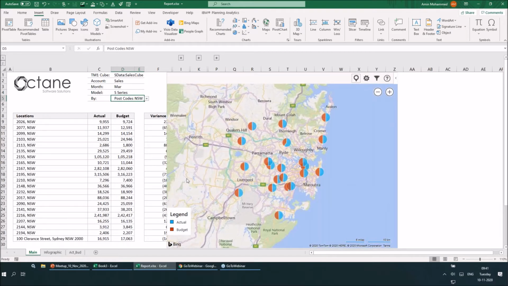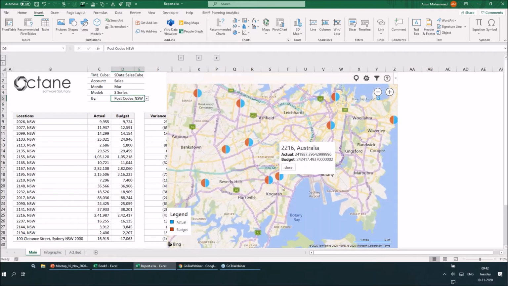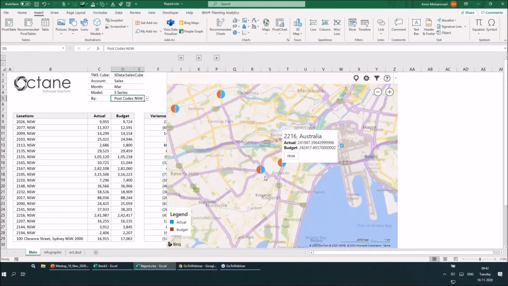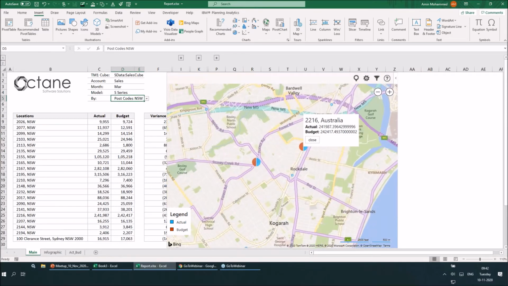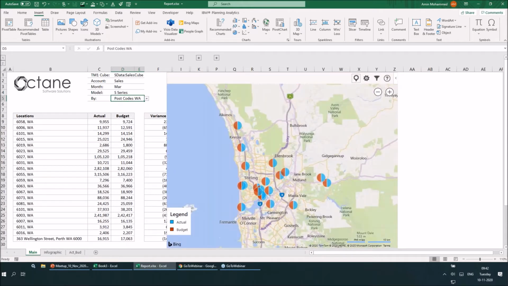As soon as I do that, here are all the different postcodes, and now the map is showing me based on the postcodes that we have in our data set. So I can, like I said, go down to a much finer detail if required, and we can also change the different locations, and it will update automatically.